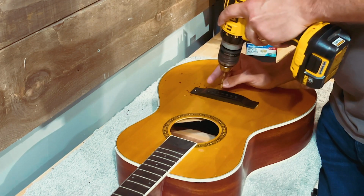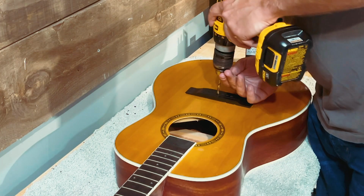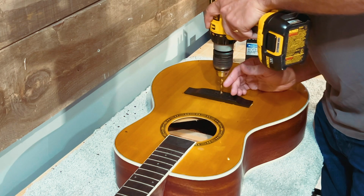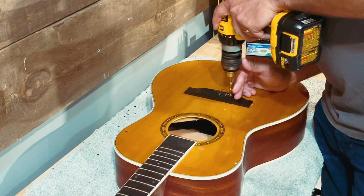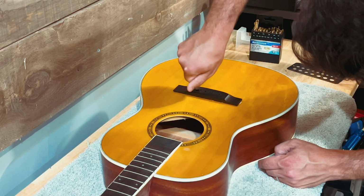Not all bridge pins are quite the same, I don't think, so I think it's important to measure. I think there are at least a couple different sizes. Now, I'm not entirely sure on that, so don't quote me on it. Maybe there is a standard measurement, but to be on the safe side, I would still double check. Use a gauge or something and make sure.